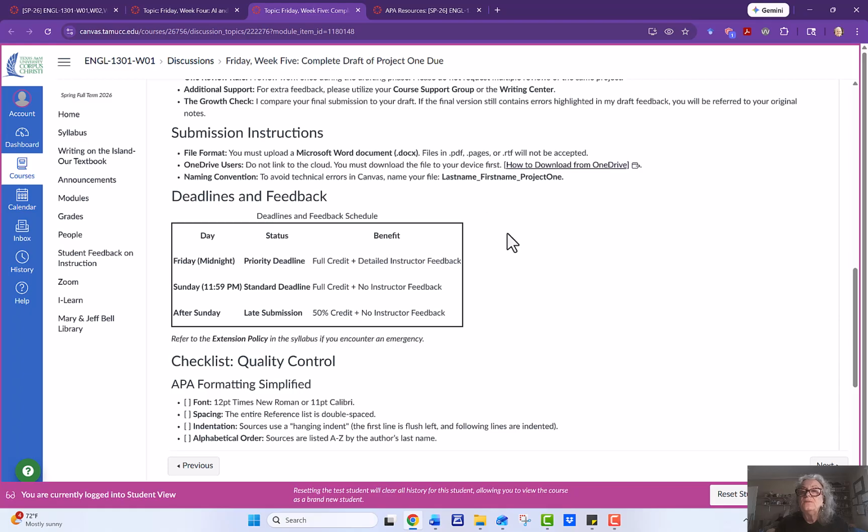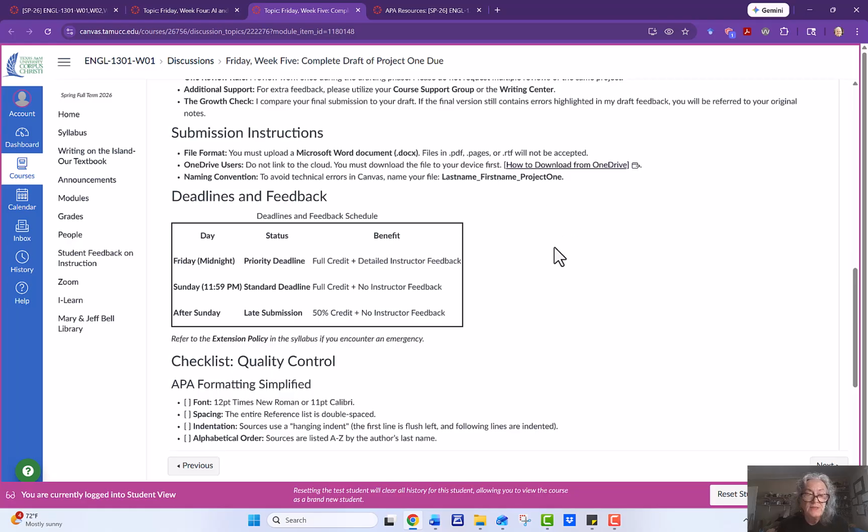Naming the file. Because if everybody submits their work as Project 1, the first person is fine. Everybody else reverts back to the first person's file. So you save it: last name, first name, Project 1. If when I look at these on Saturday, and I've told you to rename it, and you still haven't renamed it, you own a 0 for the work. Why? Because it's not submitted correctly.